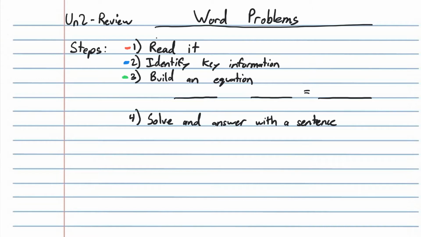Now, all the ones we've been doing recently have had this similar structure, right? There's some number that's not changing, which we can refer to as the constant. Okay, it's the part that's not going to change, like a flat fee or a flat cost, or what you start with. And then there's a part that is changing. That's referred to as the variable amount. Okay, it's the piece that has the variable attached to it. Whatever the letter is, it could be X, could be Y, could be T. Well, the letter doesn't really matter too much.